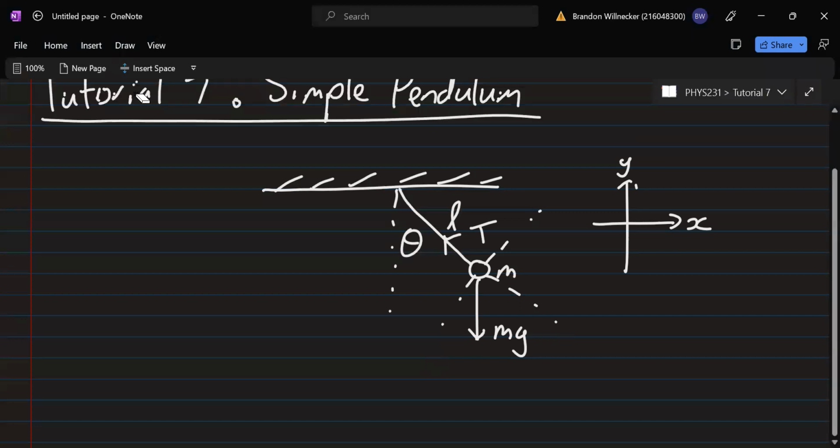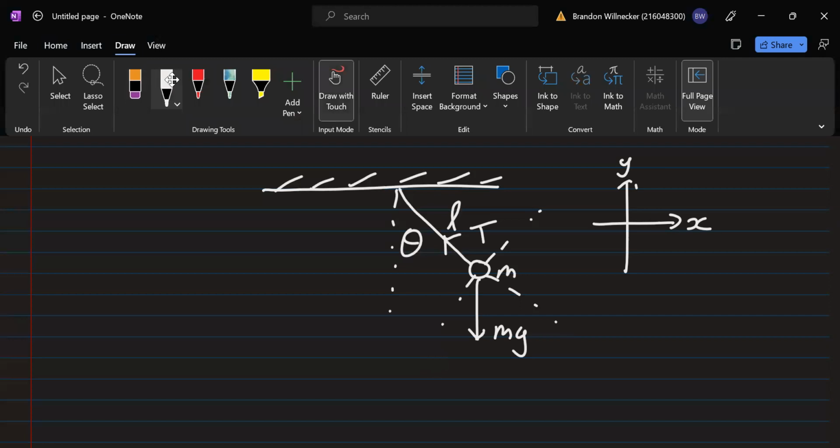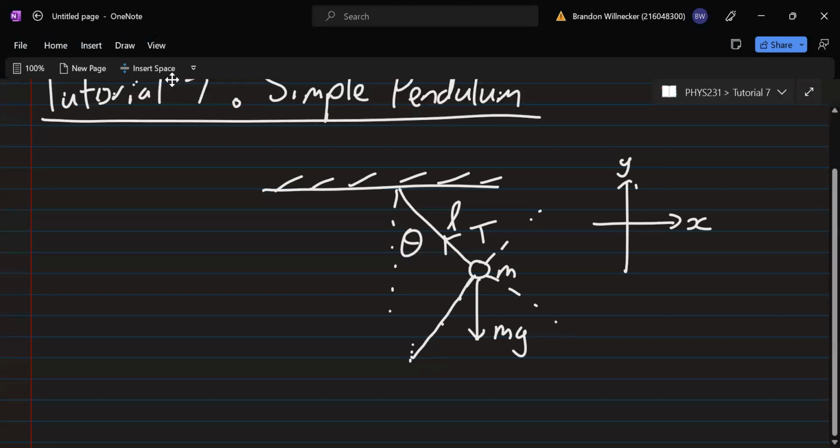Let's get rid of that. If we stick with that, we're going to have a force in the theta direction, and another force going in the radial direction. So we have tension moving upwards through the rope, and to counteract that, because the bob is moving at a fixed distance L from that contact point, there must be another force balancing out the tension. That's going to be mg cos theta. Please refer to the previous video to see how we get this from the little bit of trig.